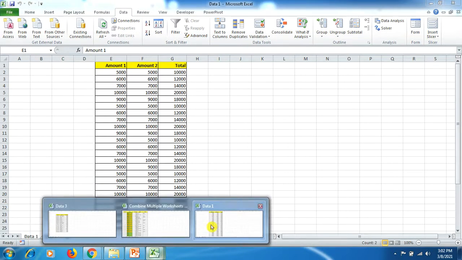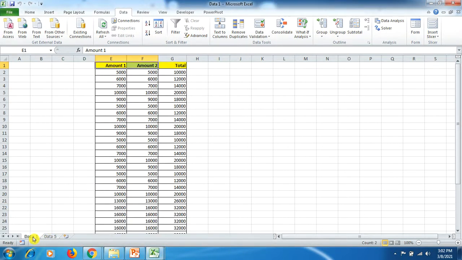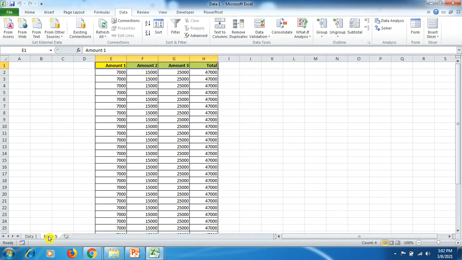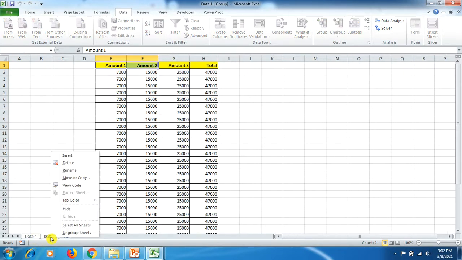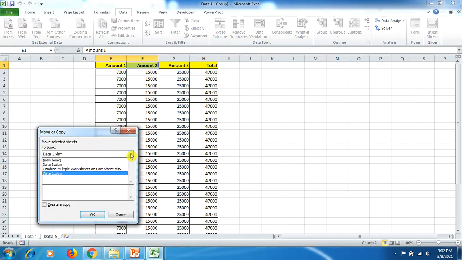Now we will go to the data 1 worksheet, and here we have 2 worksheets, and we wanted to move them simultaneously at the same time. So we click on data 1 and then press Ctrl, then click on data 5 and go to Move or Copy, and here we select the option, and then we wanted these sheets to be in front of sheet 1, and we would like to retain these sheets here as well as in the new worksheet.